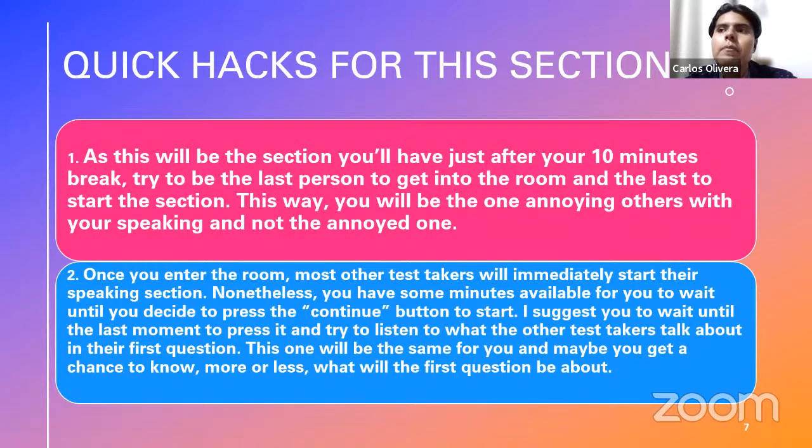So, as I mentioned, when you are introduced within your computation room, you're going to sit down. They're going to offer you your computer. They're going to say, okay, this is going to be your computer. Here you have your headphones. Here you have your microphone. Here you have your mouse. Here you have your everything, right?